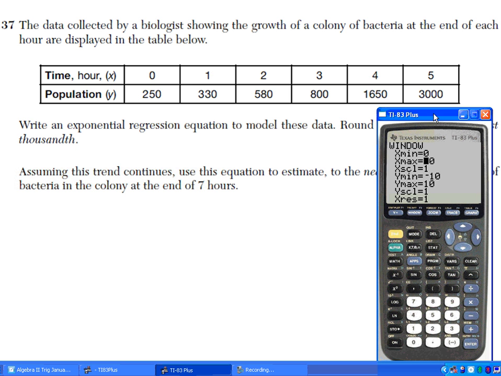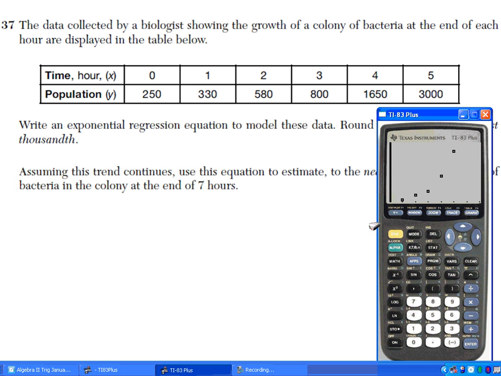Since our largest x value is 5, I could make it 5, but I want to give it some room in the graph so it looks nice and neat. So I'm just going to make it 7. Y min, I'll make 200, and Y max, I'll make 3,500. Just give it some wiggle room so everything's not bunched up.